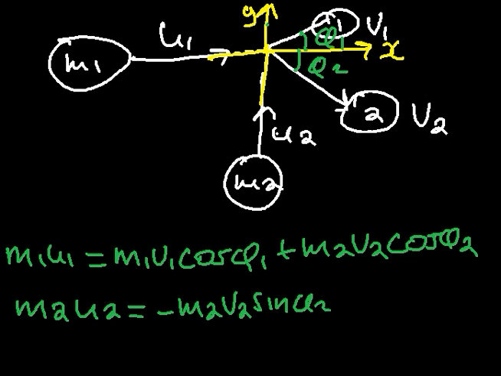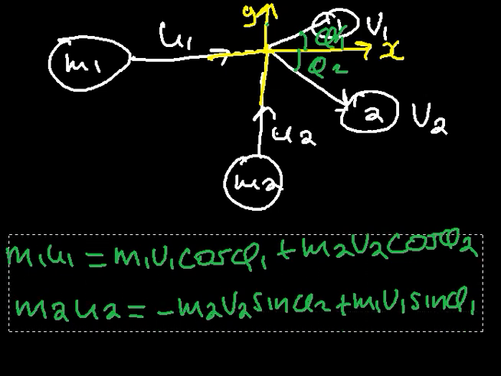And I also have the y component for this one, which is going towards the positive direction, upwards. So we'll have plus m1 v1 sin theta 1. So these will be the formulas for the momentum along x as well as y. Then you can solve for whatever you are asked to with these formulas.